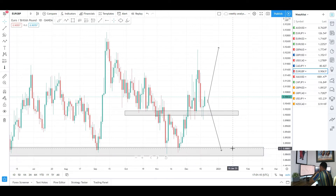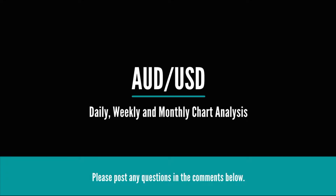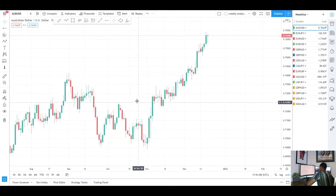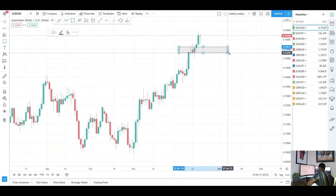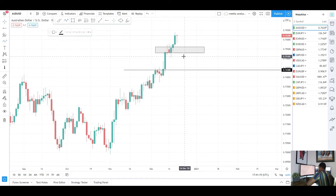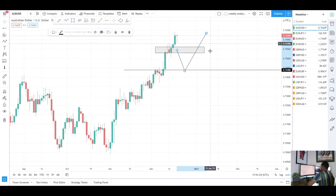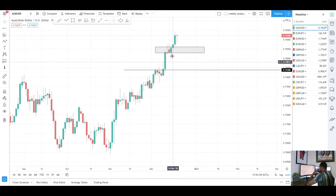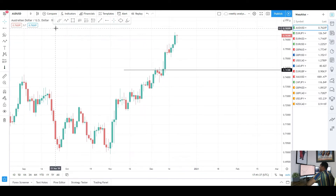Up next we've got AUD/USD. This week we're still looking bullish — price broke out of this resistance which I was talking about during my analysis. I was saying potentially you could see a move into this area of previous resistance now turned daily support, and then from there price continue to the upside. We didn't really get any pullback — price was just moving sideways a little bit on the lower time frames, and then price just pushed to the upside, closing above the area of resistance. We had those wicks and then the push to the upside from there.